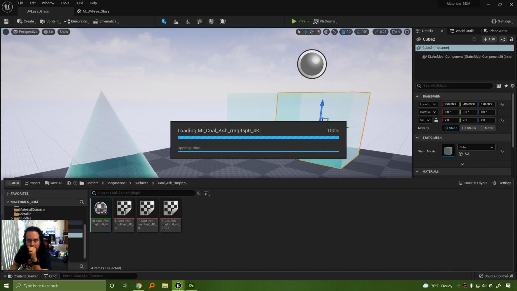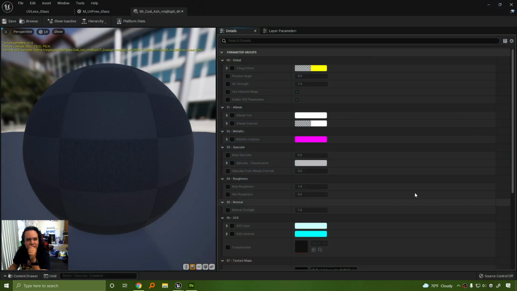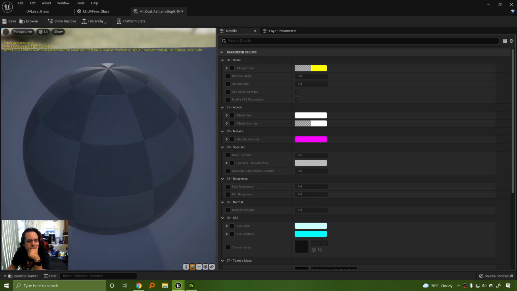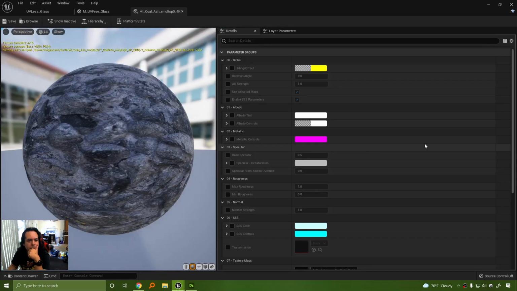And I also have Substance Designer open at the same time, and I have a bunch of stuff open. Let me go ahead and kill some things to see if I can get some performance back before my engine murders me. There we go.